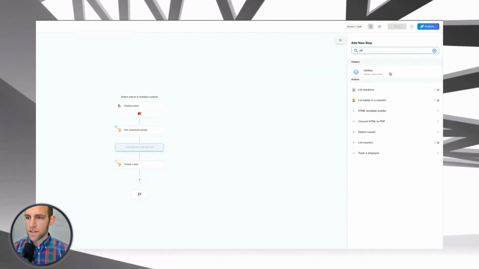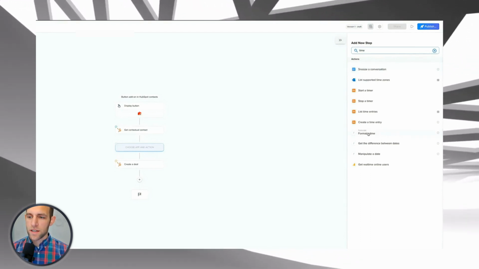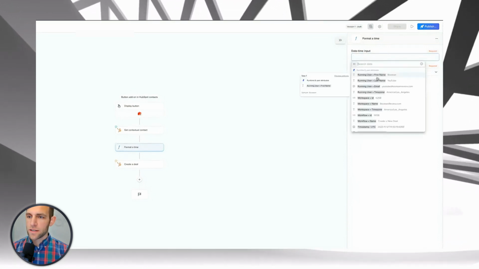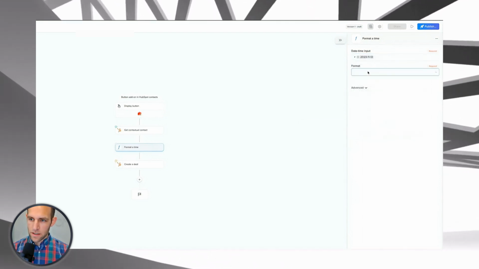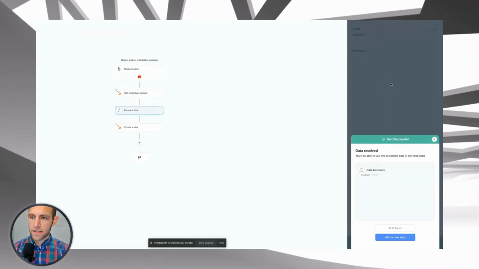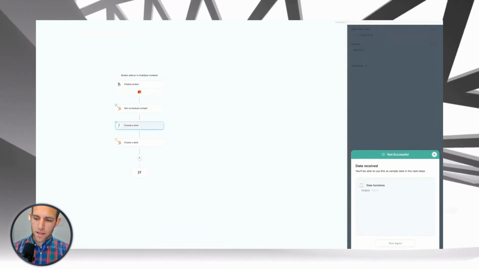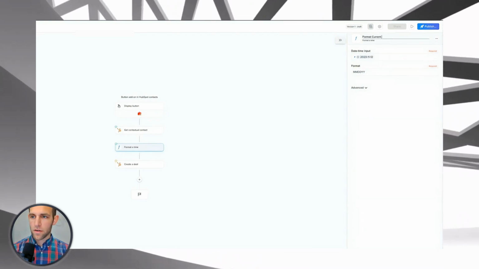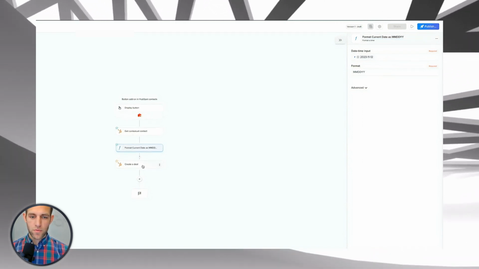They also just have utilities. So there is, I believe, a format time. So what I like using is this format a time. This one, you can just say that the date input is the date that this is run. In my case, I always like putting the date of the deal in the title. So we want to format the date as month, month, day, day, year, year, and we test. And then the output is 11-12-23. So that's perfect. And so this one, I'm just going to rename format current date as month, month, day, day, year, year. Always like naming these so they're super clear and obvious.